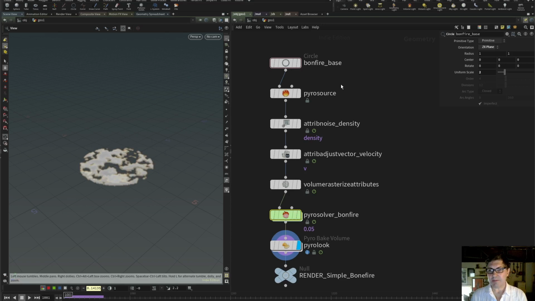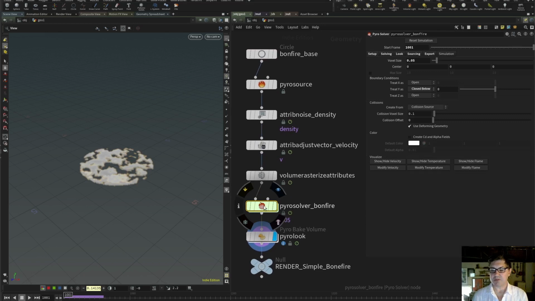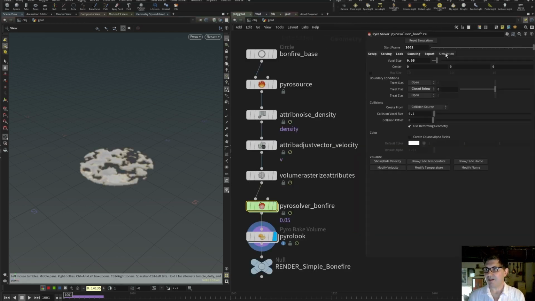So this is all happening at the SOP level in the sense that we don't have any subnetworks. And this is what I'm talking about right here, this Pyro solver, which is actually available to us right here at the SOP level. And if we double click on it, there's nothing in it, right? Because all of the parameters are actually available right here on this parameter page.